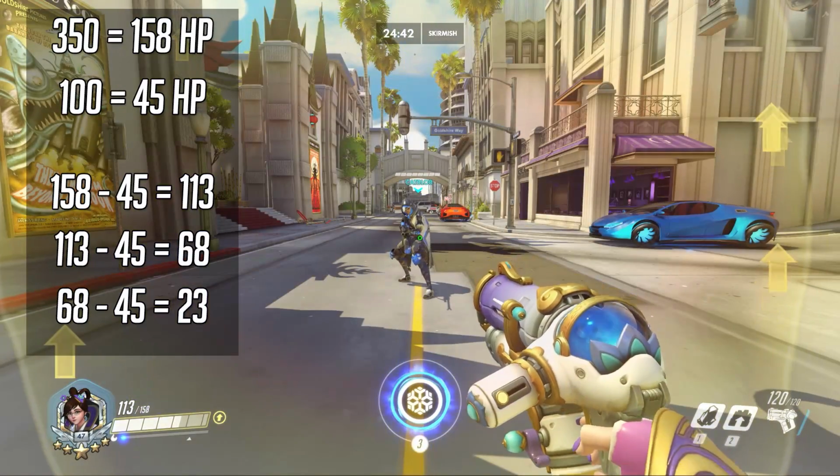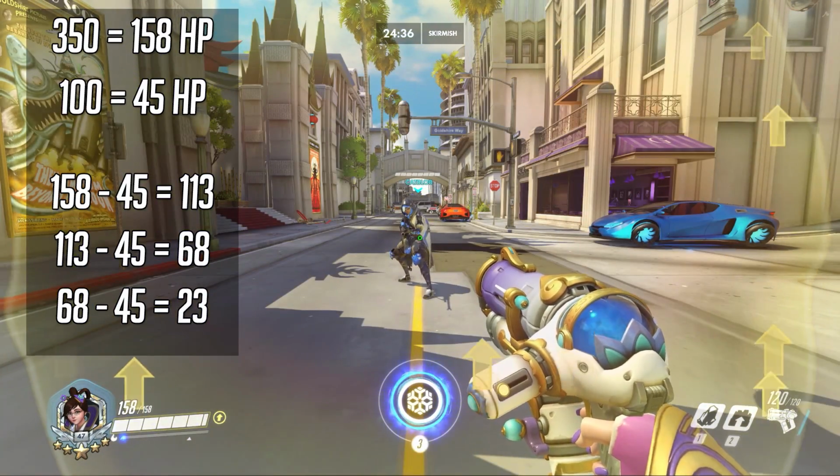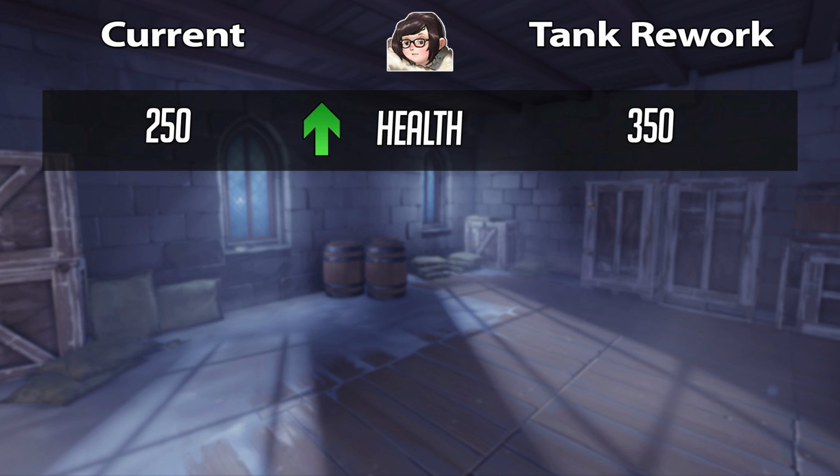So the healing and the damage have been scaled appropriately for Mei to have 350 health. And with that, let's go to the stats. On the left-hand side, you're going to see what Mei has in her current form as a DPS, and on the right-hand side will be the rework of Mei as a tank. As I mentioned before, her health has been increased to 350.